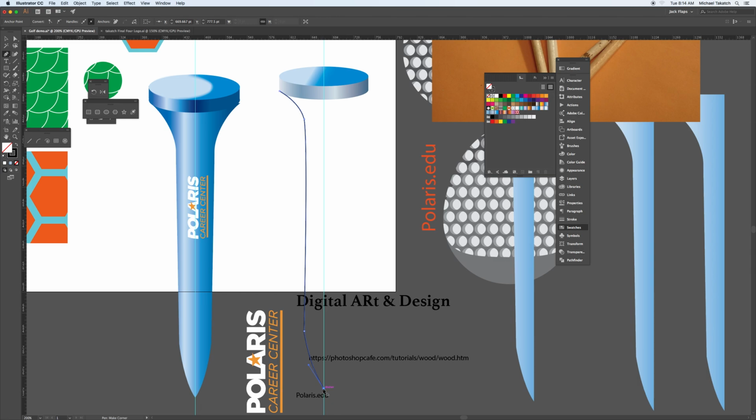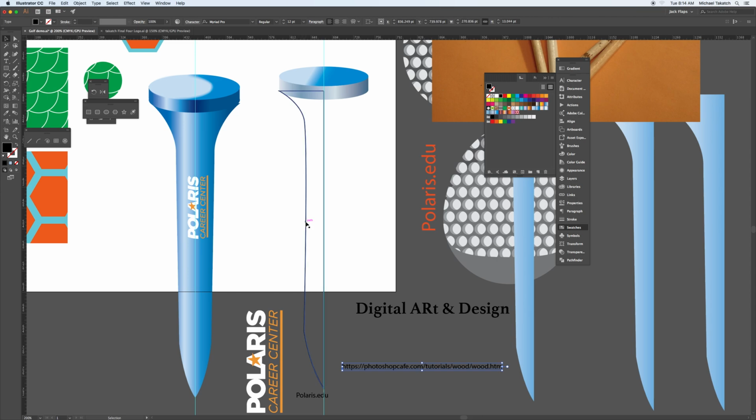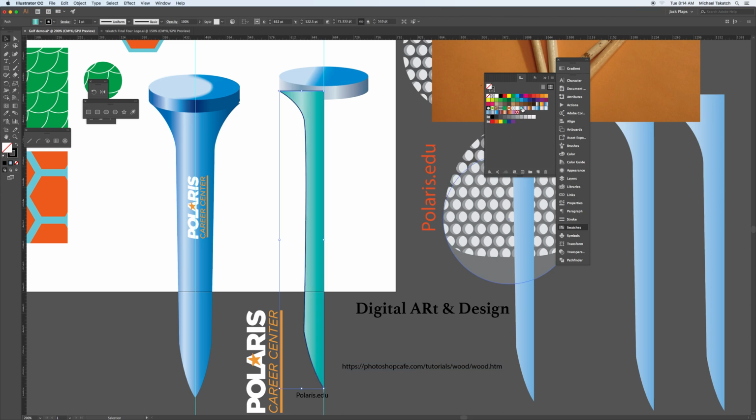Option clicking on that point to set it as a corner point and go all the way back up to the top to make this selection. So now I have this piece. I'll move this section off for a minute. And I can give it a gradient.